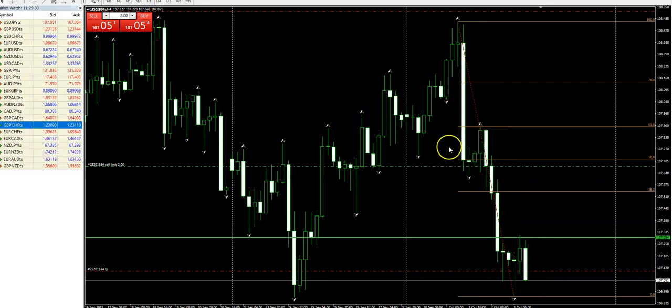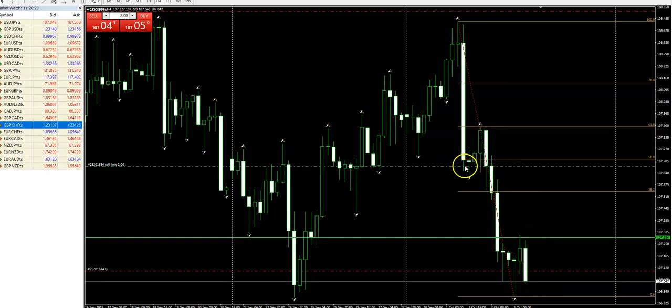I like using the 50 fib for a couple of reasons. It's a common area. It gives you a deeper retracement, and with that deeper retracement, it automatically gives you a one-to-one risk to reward. If you put your stop just above where the fib started, where you drew it, down to here, if you take half that, obviously mathematically, you've got a 1R risk and a 1R reward. So it's just kind of a nice, obvious level.